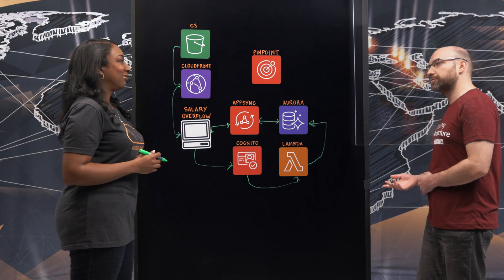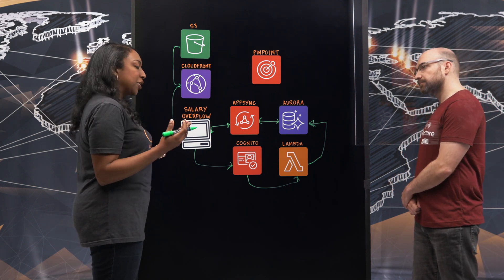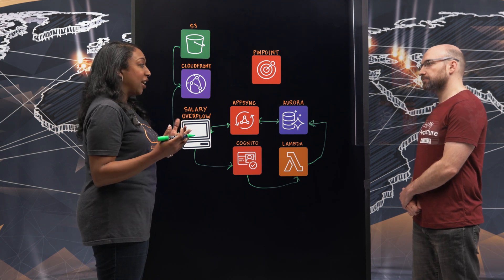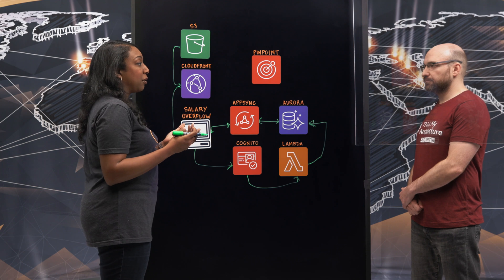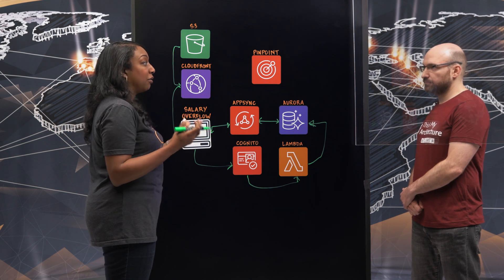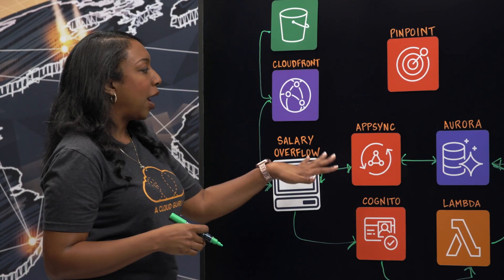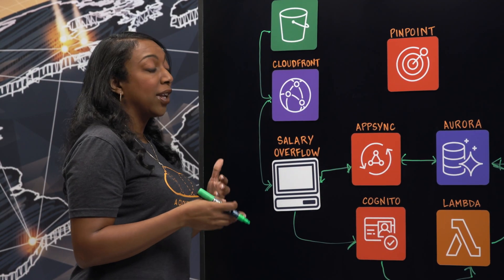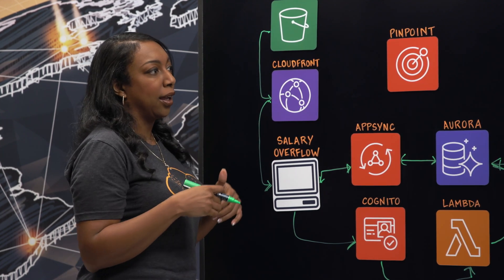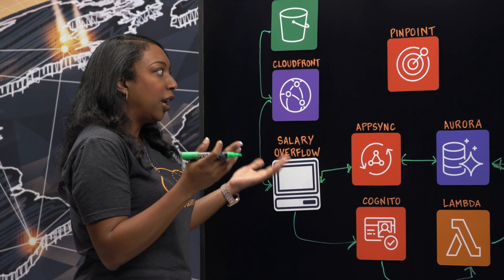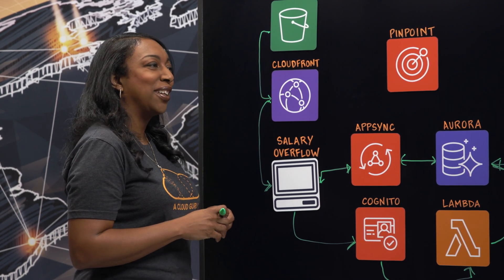Why did you choose GraphQL? With GraphQL, I have experience working with REST APIs and that is very rigid. For example, when you first create a REST API, if you're bringing back five elements, you get five elements back each time you call the API. With GraphQL and AppSync, I have the flexibility to only query for what I need and bring back exactly what I need, and that may change with a different screen. So it offers a lot of flexibility.